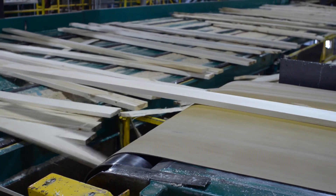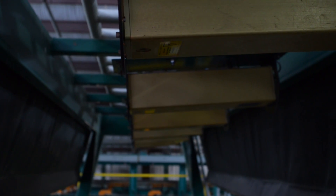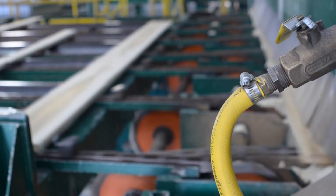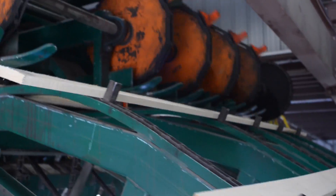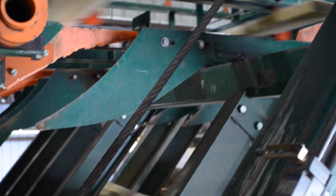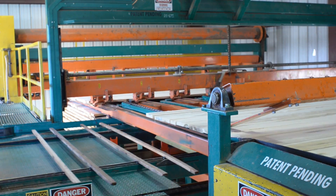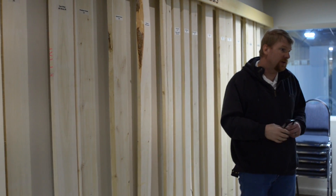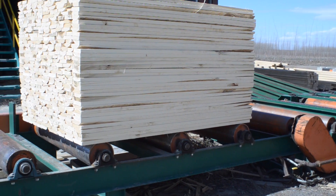Flitches come down through here and we run them through a board optimizer. We're looking at it from three different angles — two from the bottom, one from the top — profiling the entire board transversely. We're utilizing it to determine trim length as well as sorting. As it goes by sideways, we can see when there's defects. We may trim that board where that defect's at. Once we figure out what we want to cut, it decides which bin it's going to get sent to. The optimization system is actually tracking what's in the bin, and from there it goes out into a stacking system. When we're coming through and looking at it with the cameras, we're trying to figure out how much we can see, where it is on the board, and what we're going to do to try to improve the final product. That's kind of our process in a nutshell.